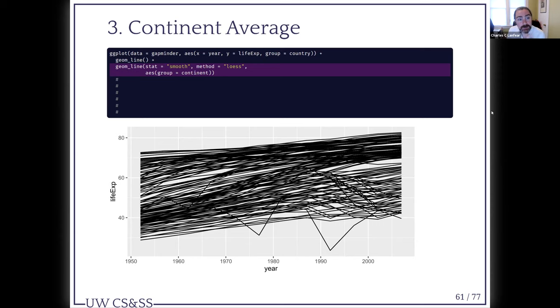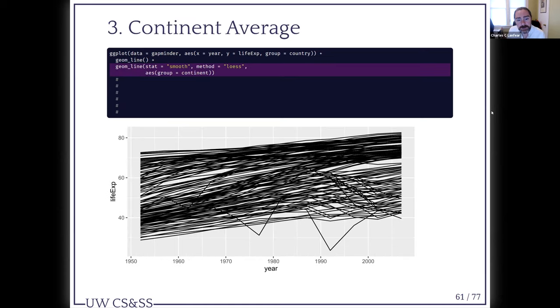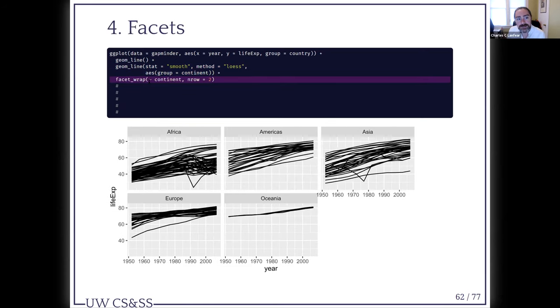Okay, next, I facet it out. So this is the same faceting we did before. I say facet_wrap, facet by continent. Here I specified number of rows equals 2 just to make sure it didn't attempt to generate 3 rows and make my plot too tall. If you need to specify exactly how many rows or columns you want in your facets, you can say ncol or nrow, and that gives you some fine control over how many plots to make.